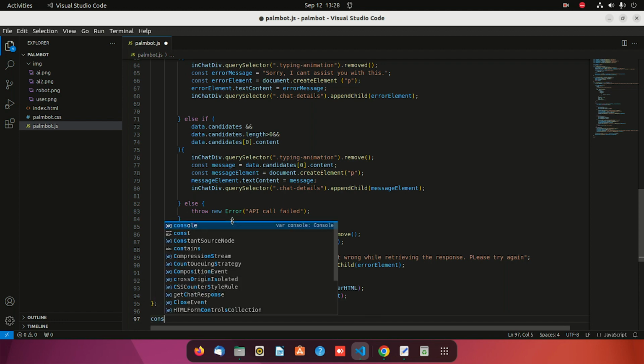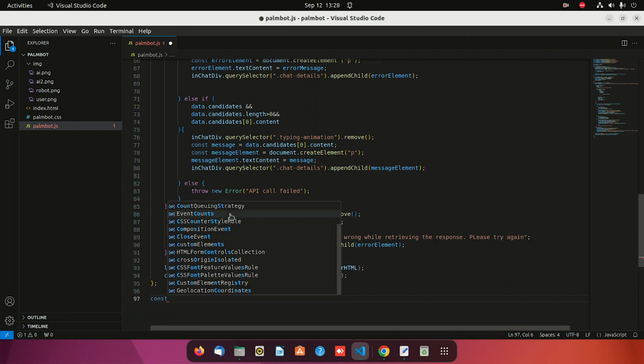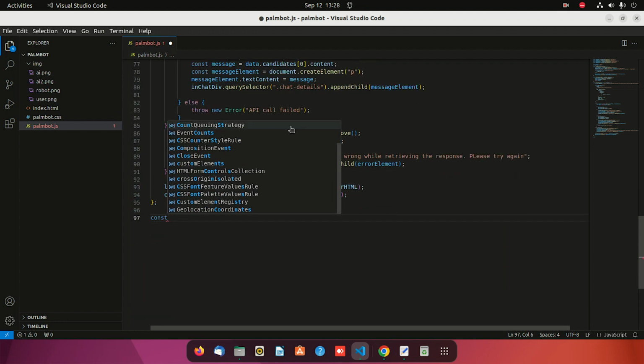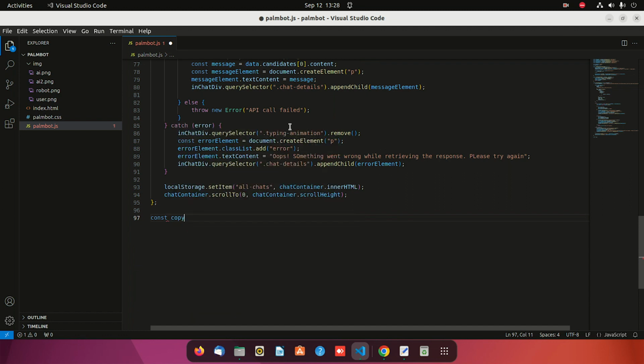Next we will close that up. Let's do another const. We'll just move this. So just do a const copy response. Okay, so we need to just change that, and should be equal to copy btn.